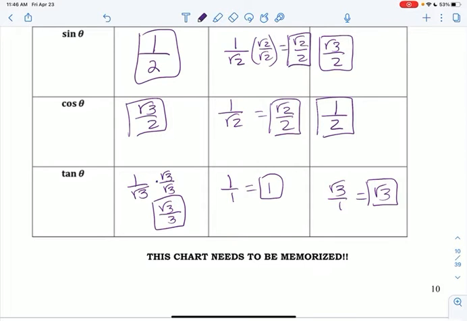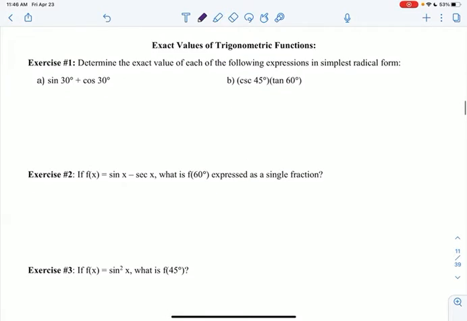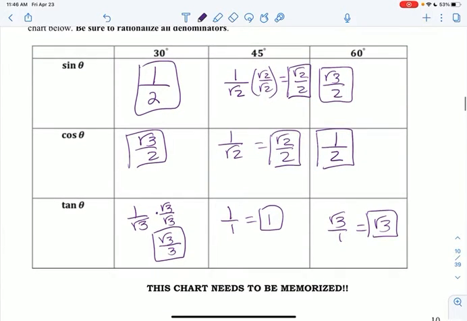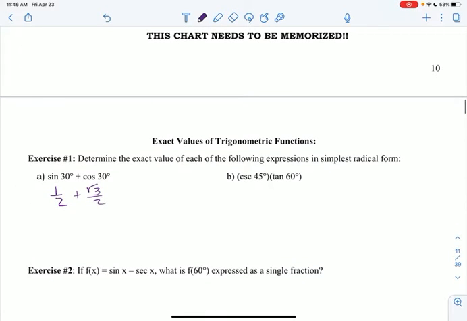All right, so let's flip this over and find some exact values of some trig functions. So sine of 30, you're going to have to look back on that chart. The sine of 30 is 1/2. The cosine of 30 is radical 3 over 2. Again, I'm getting these from looking at the chart right here. I'm going to add them together. My denominators are the same, so this is just 1 plus radical 3 over 2. You cannot combine the 1 and the radical 3 and tell me that it's radical 4 or 4 or something like that. That's my answer.